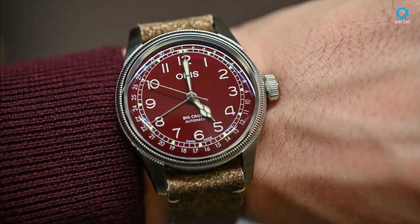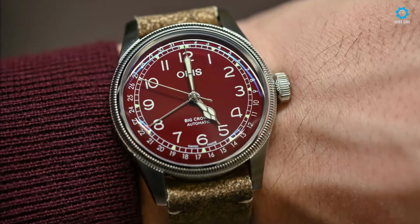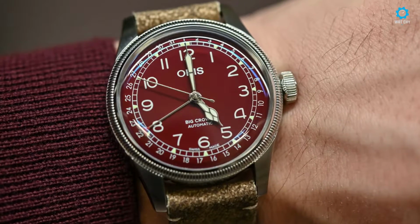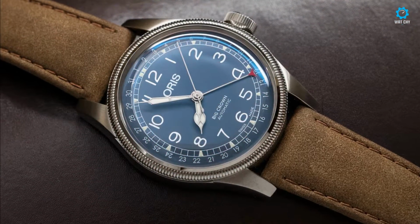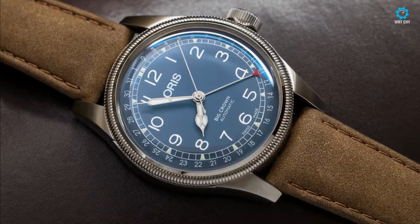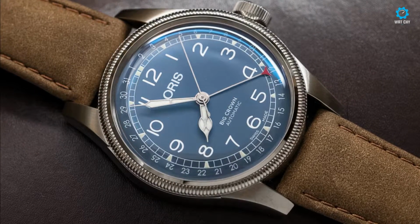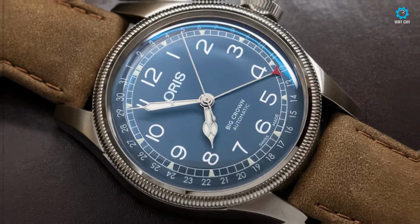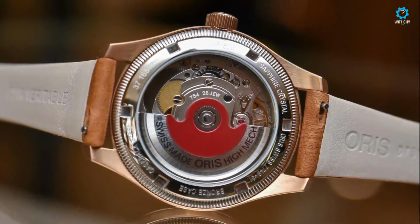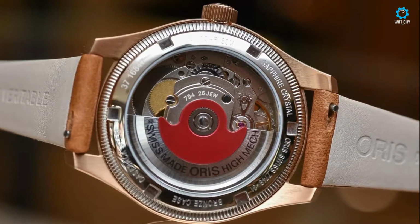The Oris Big Crown pointer date has been a popular range for many decades, offering old-school, think 1930s, aviation vibes and up-to-the-minute mechanical technology and specs. The distinctive pointer date models give you tasty vintage style and a full view of the month around the dial, which many find to be a useful way to get a sense of a larger chunk of time. They come in many sizes and styles, and like all Oris watches, they offer incredible fit and finish at reasonable prices. There are also a few limited editions, as well as a weekday pointer, and one with Oris's own 403 movement.